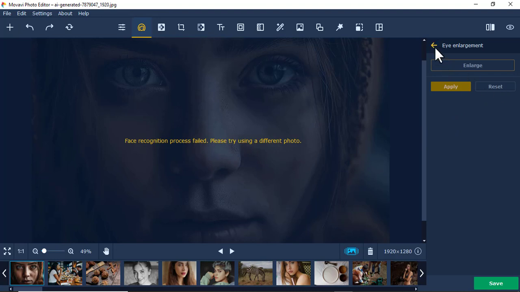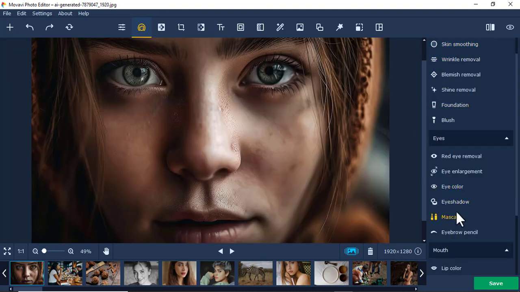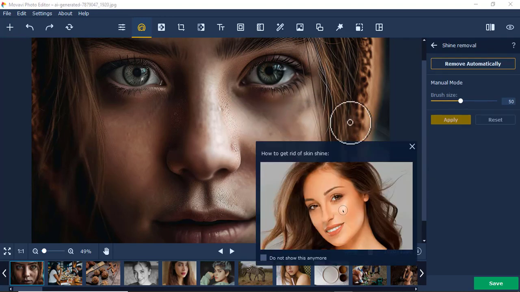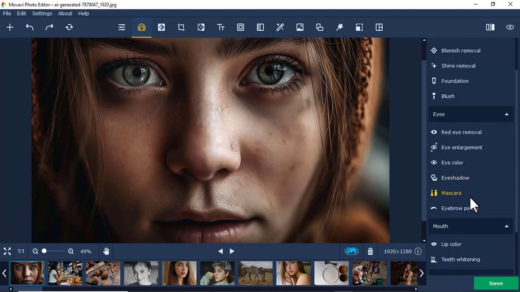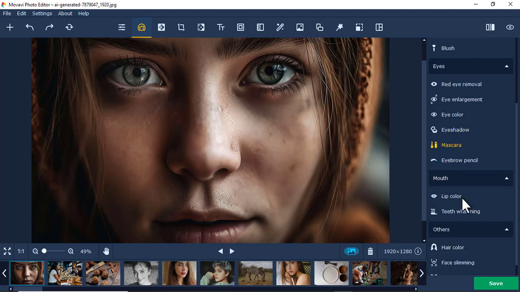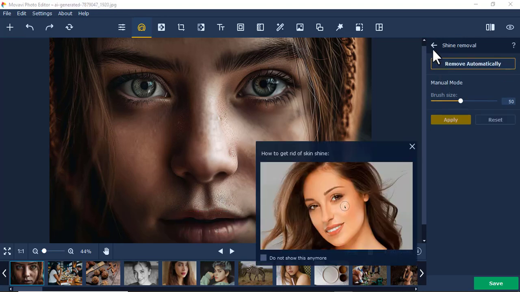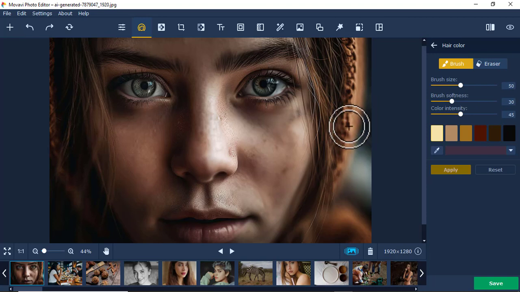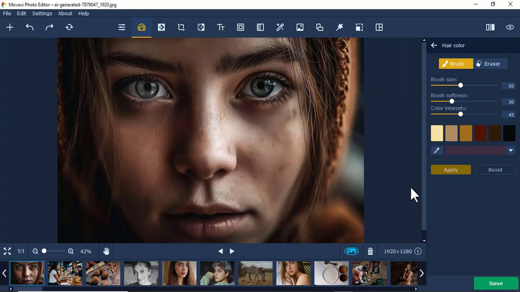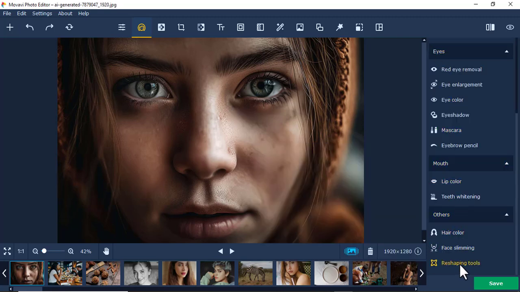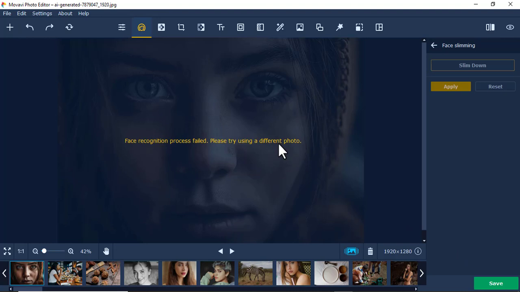It has refused. This one uses AI. Maybe you can use it in another picture. Eyeshadow, you can play around with this. Maybe, I don't know. This one works especially for that. Then mascara, I think ladies, this works well. Lip color, you want to change the lip color maybe to something reddish. I don't know. Maybe you can just play around with that. But I'll just undo. It needs more keenness. Hair color, if you want to change the hair color maybe to something else, you can also go about it there. So reshaping tools, face slimming, you can slim your face.